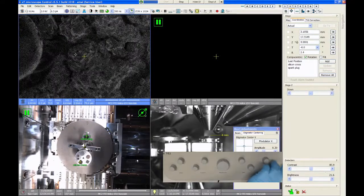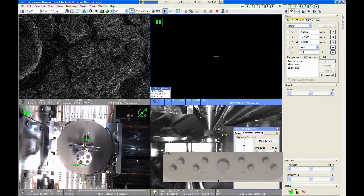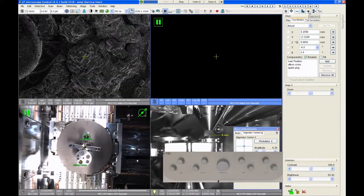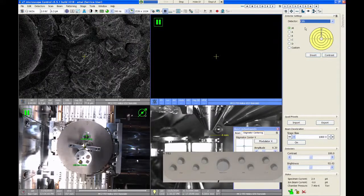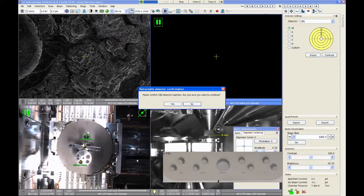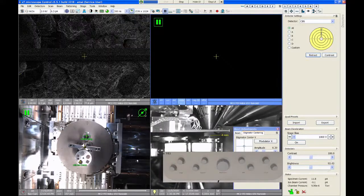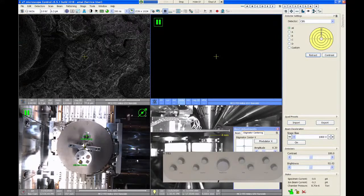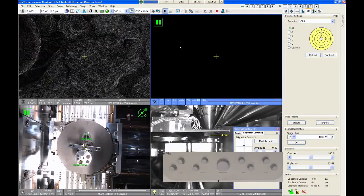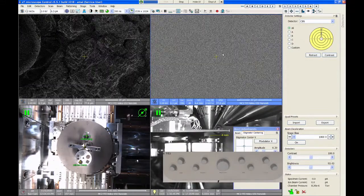Let me just get my focus. So I click on quad 2, I can change it to be electron beam for my source signal. And then I'm going to go up here to the detector tab, and I'm going to choose the CBS detector. And I have the insert command right here. So I'm going to say insert, and it's going to ask, do you want to confirm? And I say yes. And you can see the detector comes flying in from the side very fast. Now I can start imaging with this detector by just pausing quad 2.